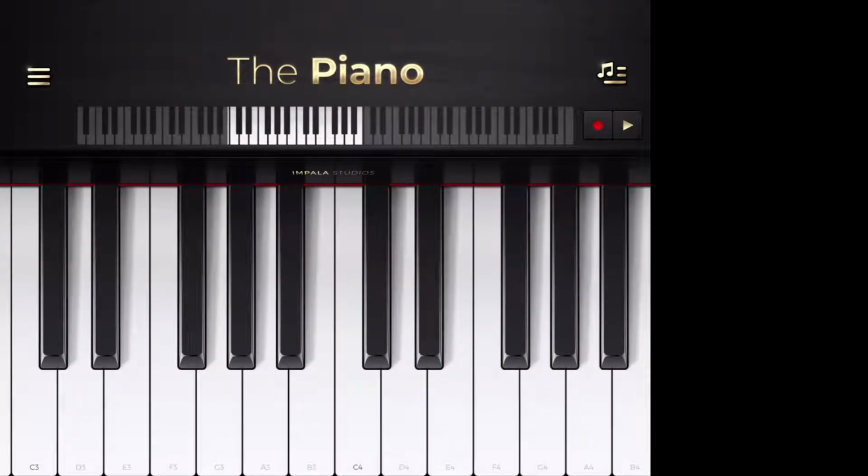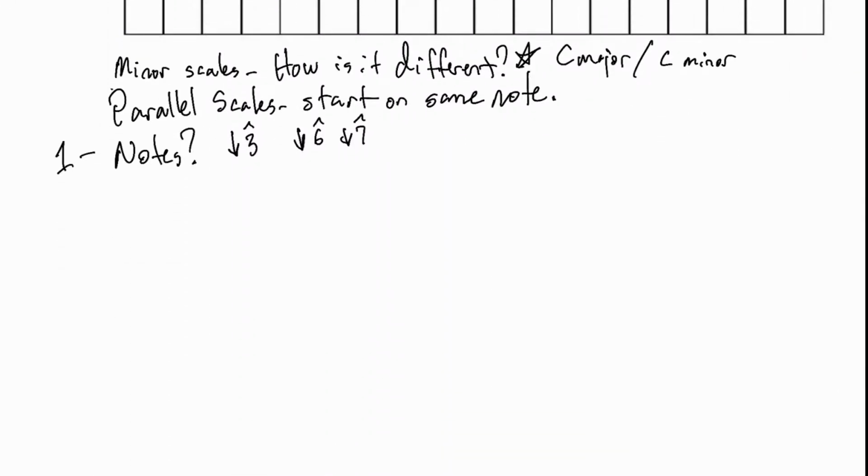Go back to the piano for a second. If that's our C, our do, re, mi, fa, sol, la, te, do, do, te, la, sol, fa, mi, re, do. Okay, so again, the difference between C major and C natural minor is lowering the third, sixth, and seventh when you're looking at the notes themselves. That's one way of looking at it, the notes themselves.